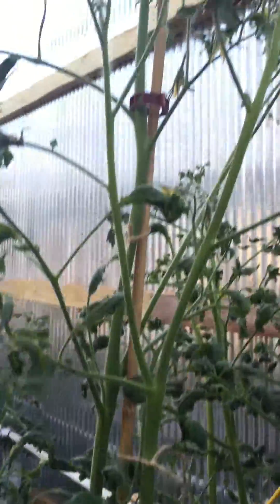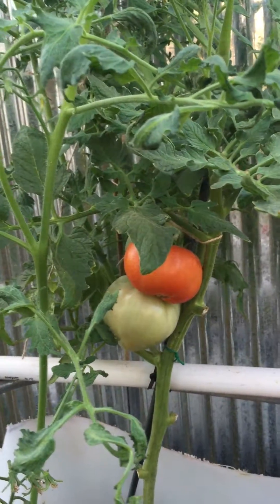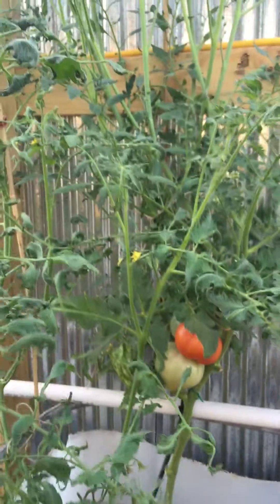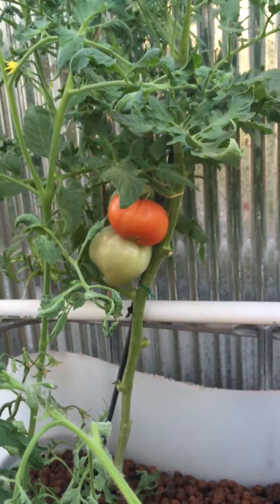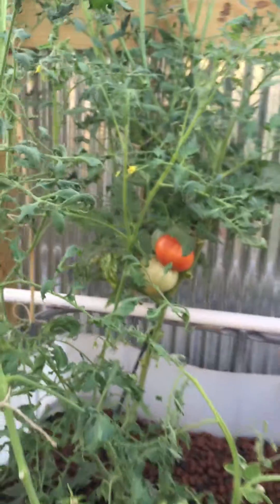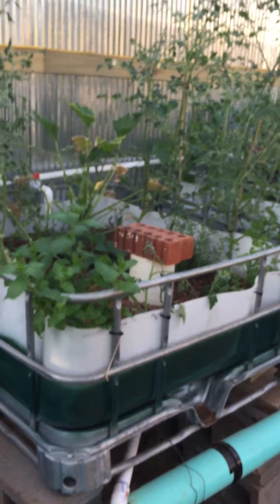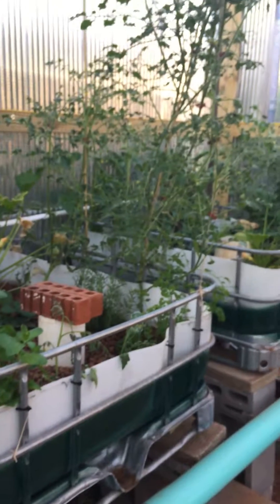There are tomatoes back there — lots of tomatoes coming on, all climbing and tall as well. I've got a tomato that's just about ready to pick, so probably tomorrow — we're at May 10th — I'll be picking that tomato. Things are going well: fish are doing well, water tests are good, strawberries are happy. That's where we're at, thanks.